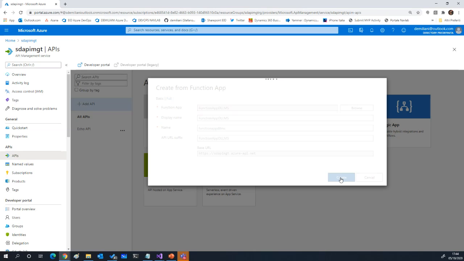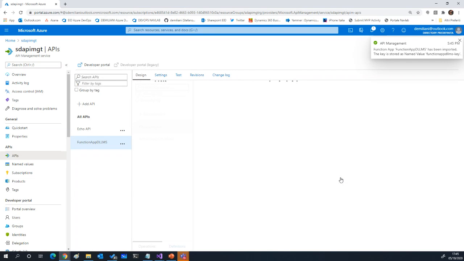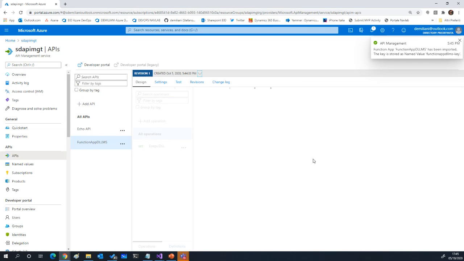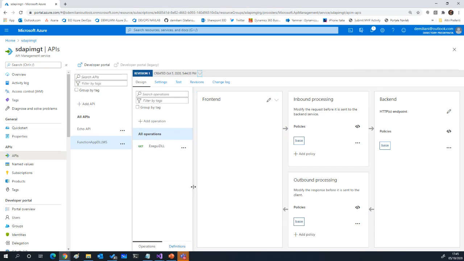So you can increase the security and controls of your function app, because you can specify, for example, inbound policy and outbound policy. You can specify who can call the function. You can filter, for example, external IPs that can call the functions, things that you cannot do in other ways. You can also specify how many incoming calls can be executed, and so on.